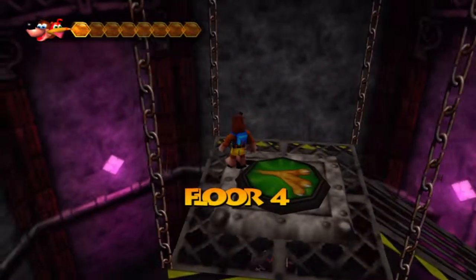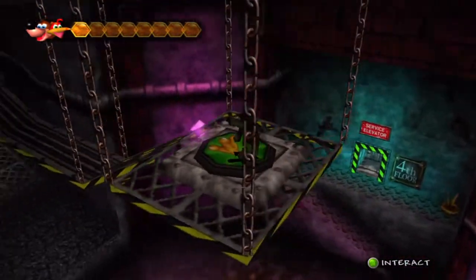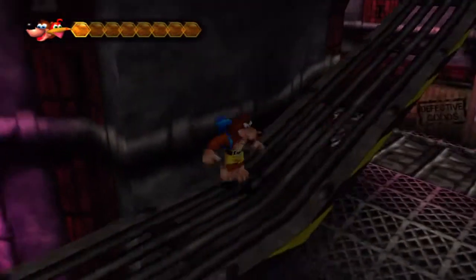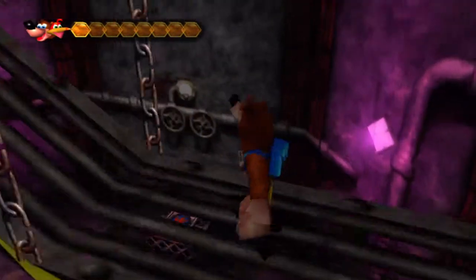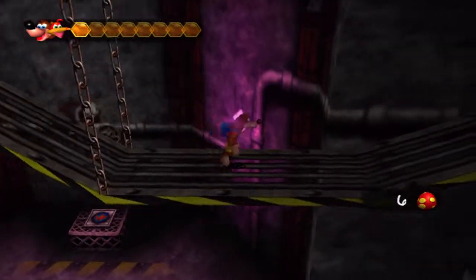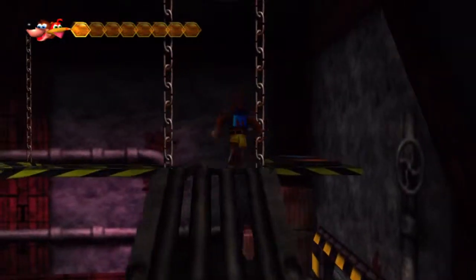And we're at floor 4, above the room that had the flying part to it. Or actually, is it? It's a different flying part. No, it's the same one. It's weird. It looks different, like we're at a different angle or something. This can't be the same room.